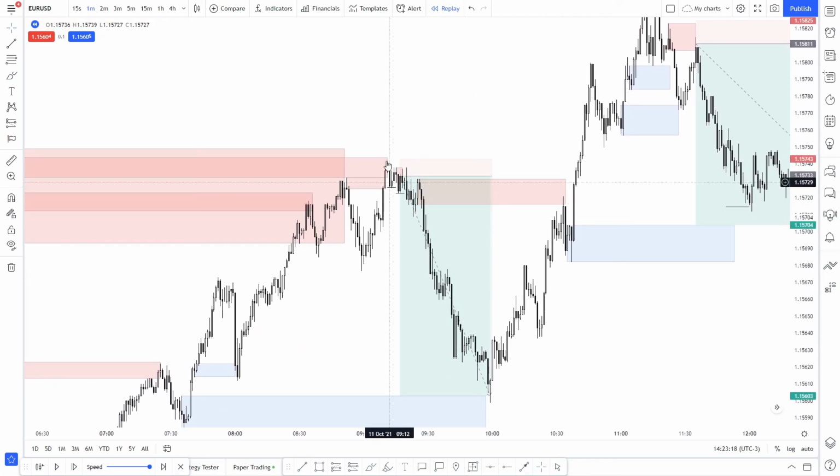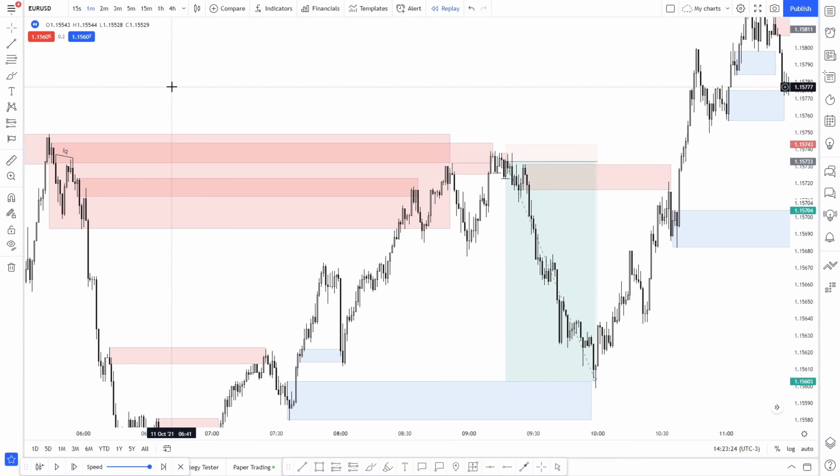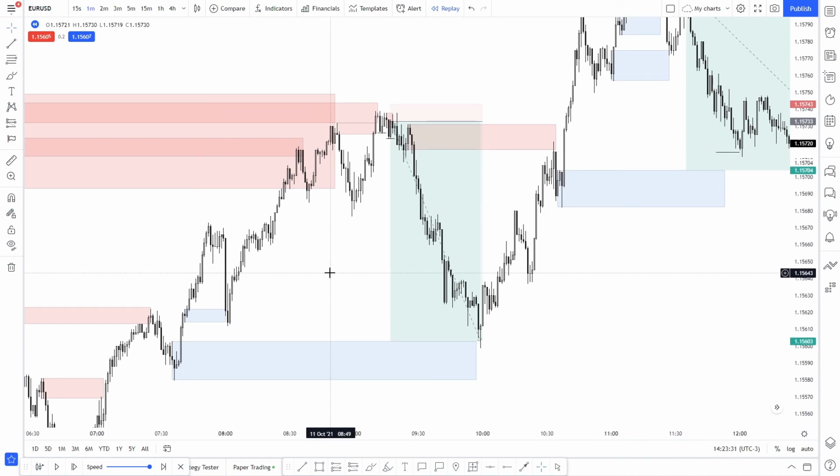I mean, here's an example. This was a little bit riskier, right? We could have gone, as I said, for the confirmation entry, which would have been a little bit safer and a little bit better. But I don't know, it just made a lot of sense for me. And sometimes I try to think as much as I can, why did I take this? Why did I take that? And of course, I do have confidence. This is not that I just go for it and well, it works out. No, I can't do that.